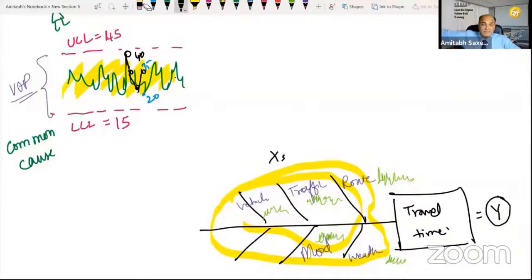I will tell him, sir, just come here. I'll take him to the window and point towards some signal outside. I'll say, can you see that signal, boss? Boss says, yeah, I can see. Yeah, that red light is responsible for my delay today. He's happy, he got a reason. I am happy, I gave him the reason. But the statistics is not happy. Statistics says, oh my God, what did I do? What did you do, my dear friend?